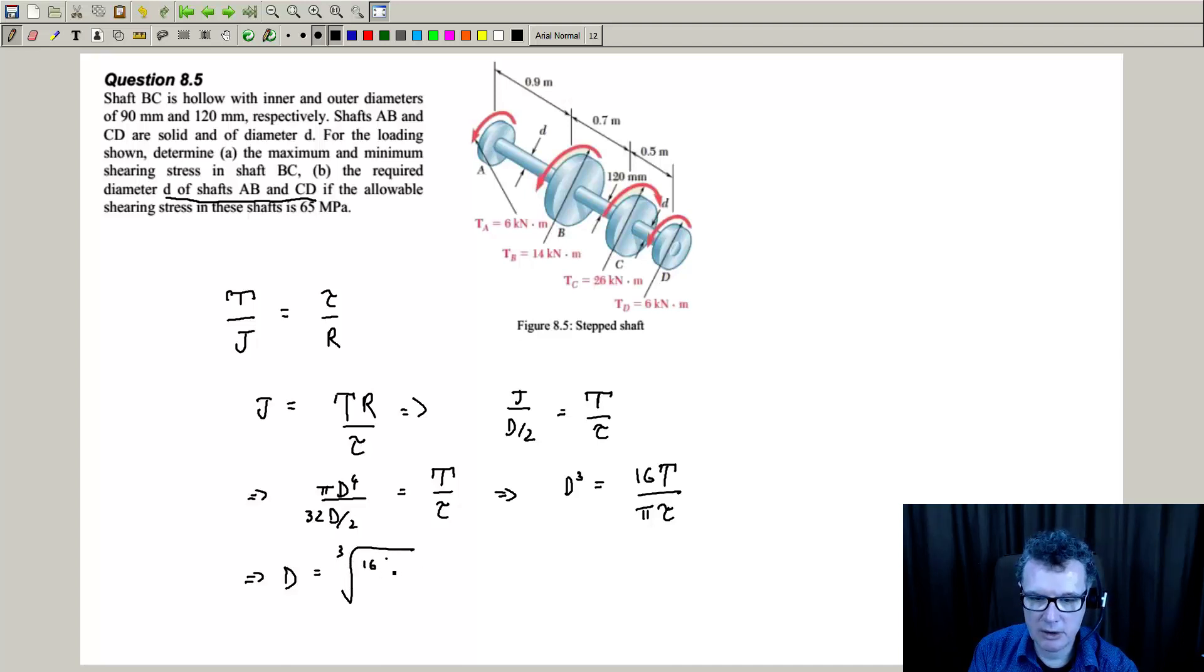So here, from the previous sketch, remember that that is 6,000. Look back. If you want, you can also see that because they're the end parts, you can see that they're going to be 6 kilonewton meters. So if you start from this end, you've got a twisting of 6 kilonewton meters. Start from this end, you've got a twisting of 6 kilonewton meters.